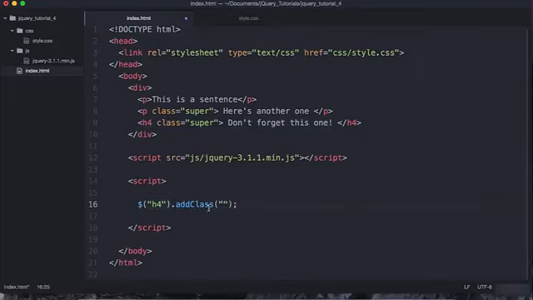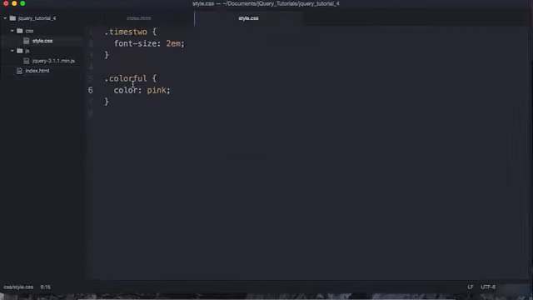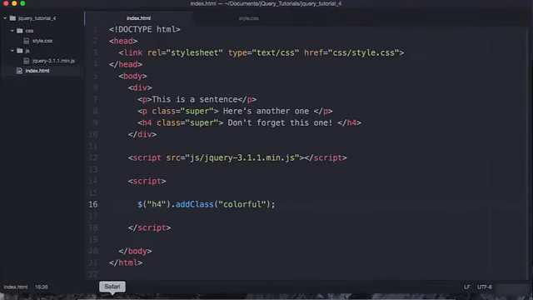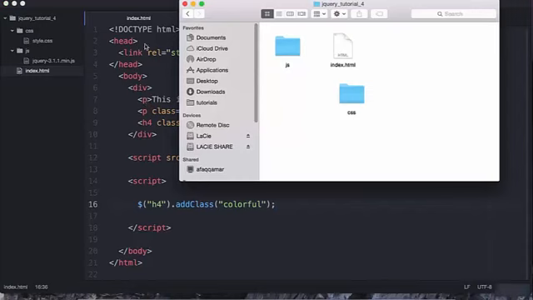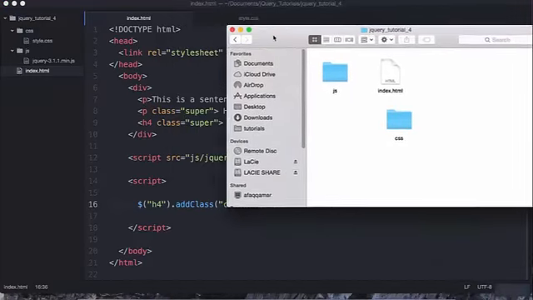We're giving the argument to this addClass function, the argument of the particular class, and I can give it, for example, colorful. Okay, this class is defined in this style sheet right here. Let's navigate back to our folder where we have the code, and I saved this document here. So now all I have to do is double click this index page, and notice that it colored the sentence in the h4 element pink, because we applied the colorful class. Now let's go back to the code.